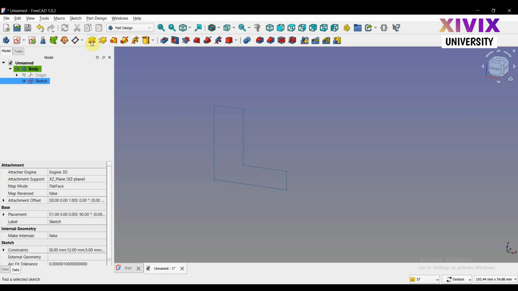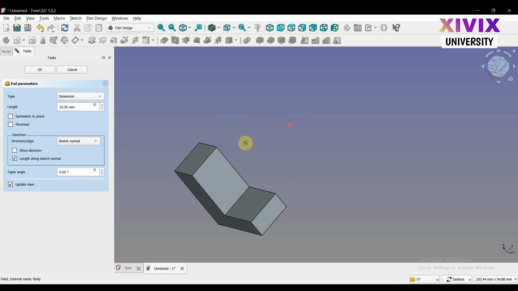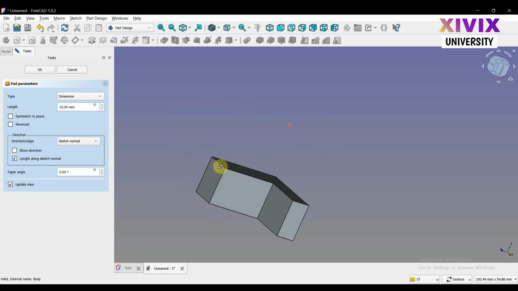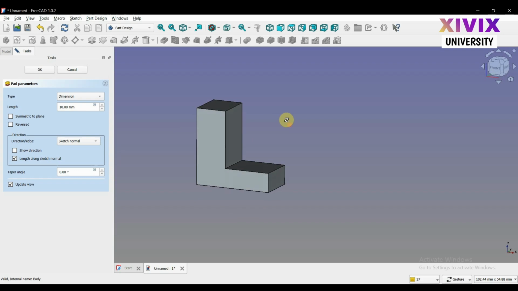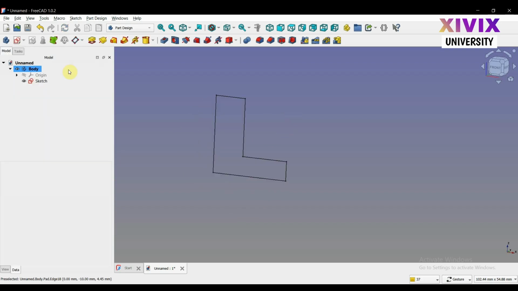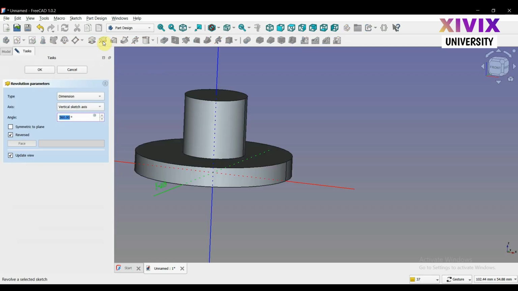So we're gonna use the pad operation, and I'm gonna set the length maybe around, no, before that, we're going to use the revolution tool.